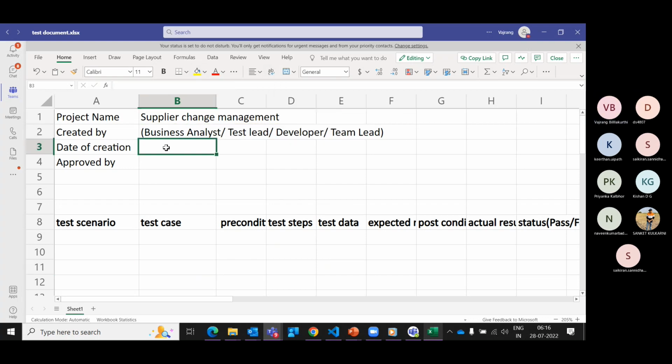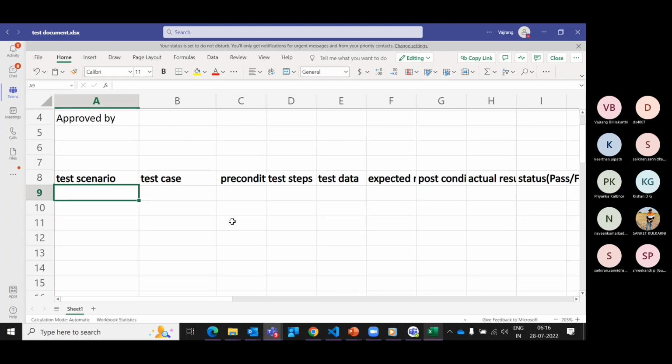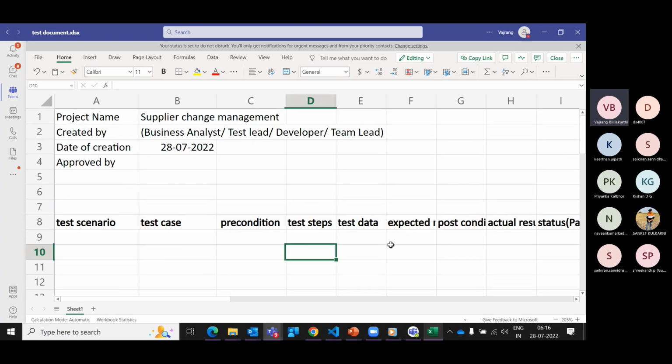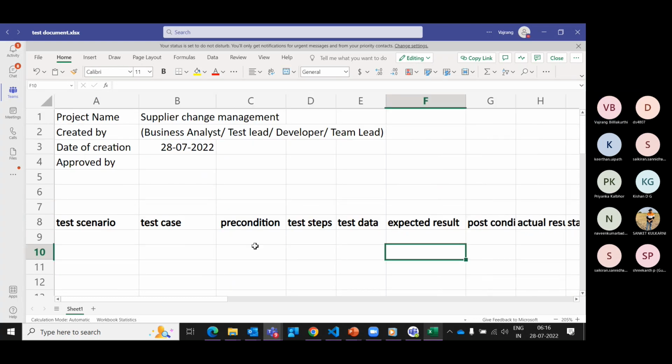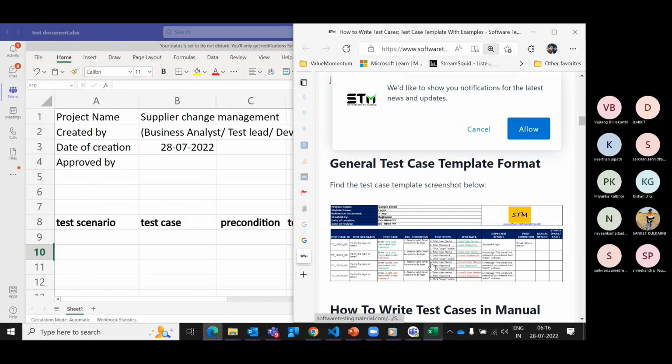Okay. Now date of creation, Control J, and approved by should be written. So first one, precondition, test scenario, module. Okay, steps, expected result, everything. So let's go back and see the presentation.